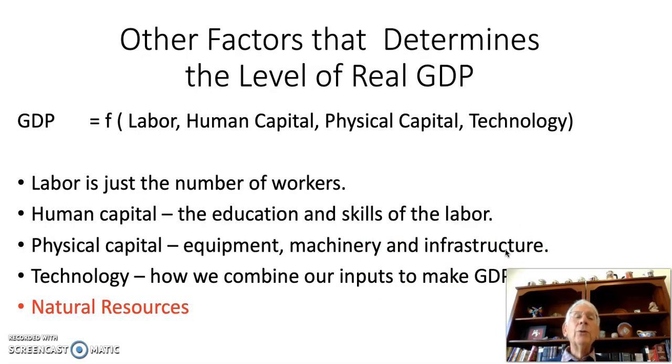Now, the book talks about these 4 things, but I've been teaching this course more than a few years. I'd like to add 2, and I can make a very strong case for why they belong as well. One of the things is natural resources. Why is it that some nations, for example, Kuwait, is a very wealthy nation? It's not because they have a lot of people. It's not because their labor force is that educated, or they have equipment, or they have great technology. They have oil. If a nation has certain natural resources, they can produce more.